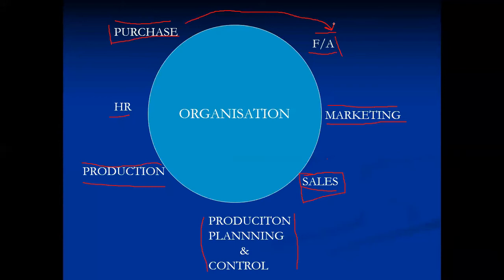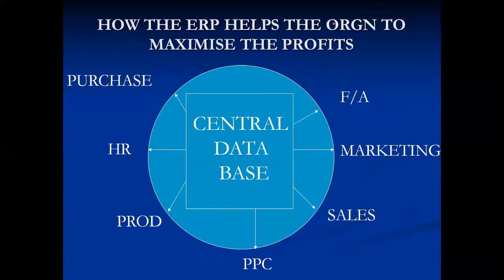In this particular context, the concept of ERP has been developed. As I said, every ERP is based on the integrated management of different departments in the enterprise. So how is that integration achieved? Here, for any ERP, we maintain one common database. Without a common database, there is no concept of ERP. Please remember. So common database or central database. So here, we are maintaining one common database in the organization. Then this common database is given access to every department in the organization, subject to some restrictions regarding data access.